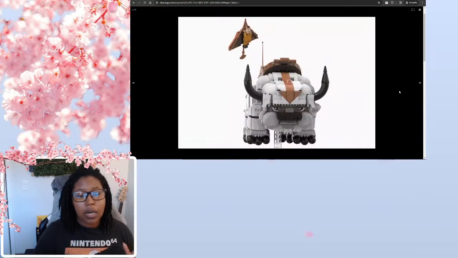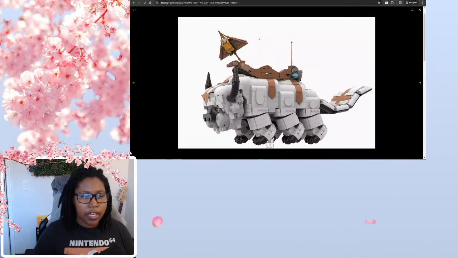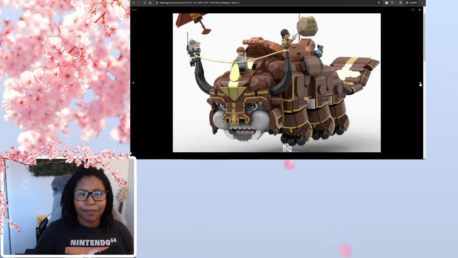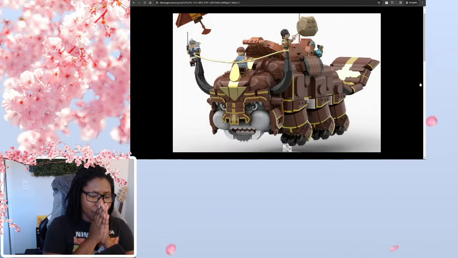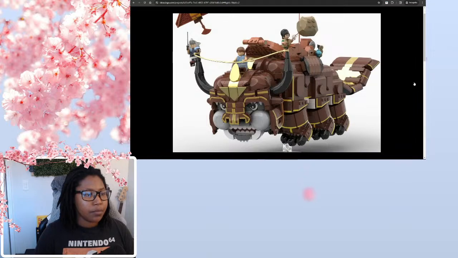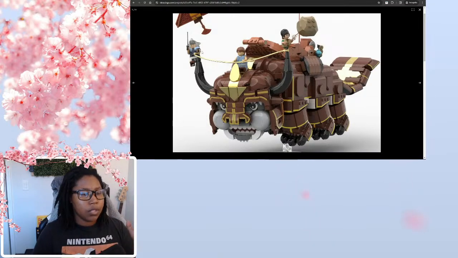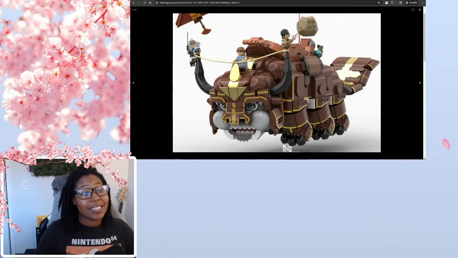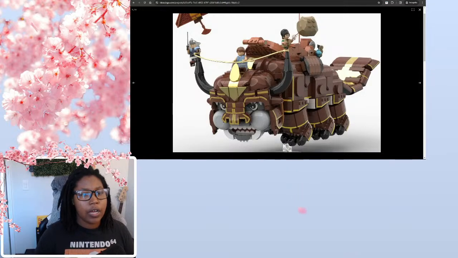Now this is Appa's base look, and I like how he's minifig scale with Aang with the glider. But here's what I really like. Appa with the Fire Nation armor, and Sokka with his dad's tribal warrior helmet.